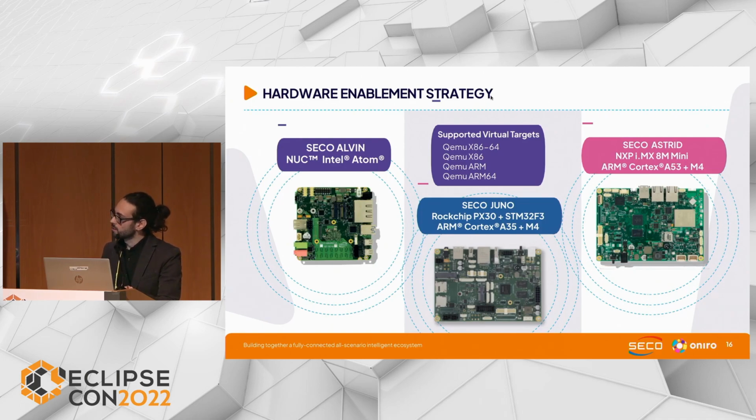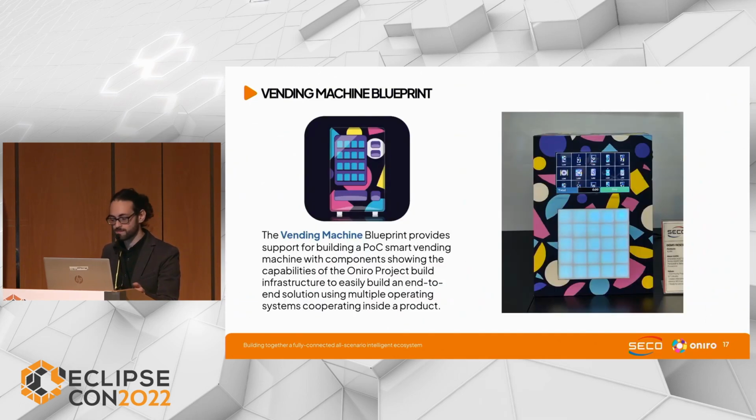But they also serve for another aspect, that is blueprints. And what are blueprints? They are service designs that you can follow to build your own application. For example, this is a vending machine blueprint that you can go to the website and download the code, and you can use that as a reference for how to build a vending machine project, for example.